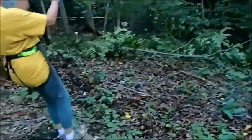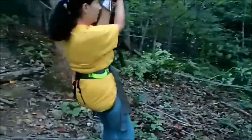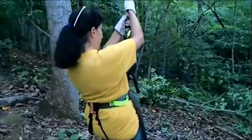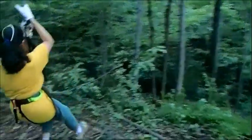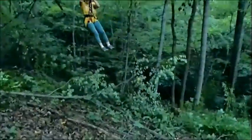Oh, no. There's a tree right in front of me. You're not going to hit it. Yeah, go ahead. Just keep your feet in front of you. Go, Jane, go. I don't like this. Go, Jane. Come on, Jane. I'm not sure I like this. Just go easy. Whee! She's weightless. Okay. Hang on. This way. There you go. A little higher. Kick back. There goes Jane of the Jungle. Oh, this is fun.